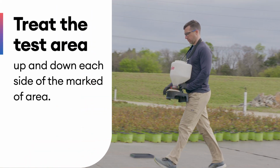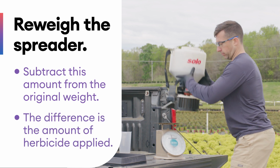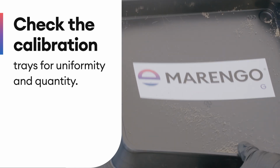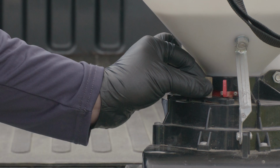Treat the test area, up and down each side of the marked area. Reweigh the spreader. Subtract this amount from the original weight. The difference is the amount of herbicide applied. Check the calibration trays for uniformity and quantity. Repeat this process, adjusting the flow control setting to get to the desired application rate.